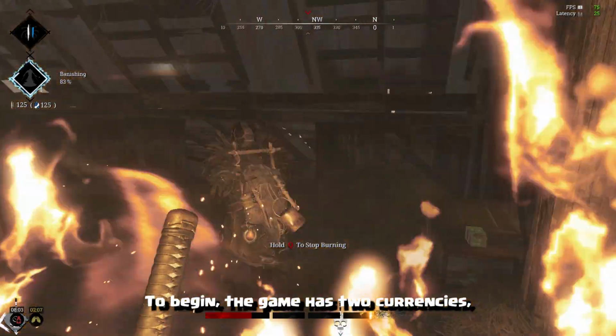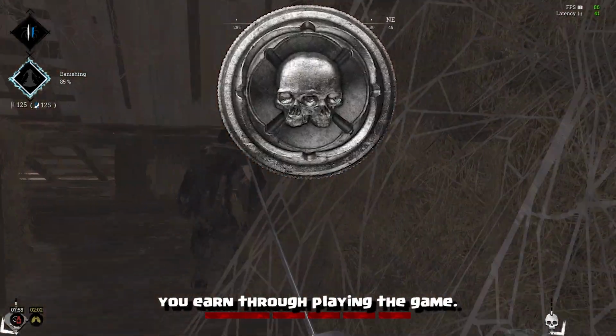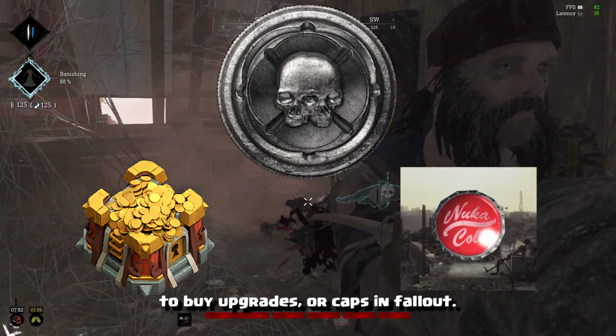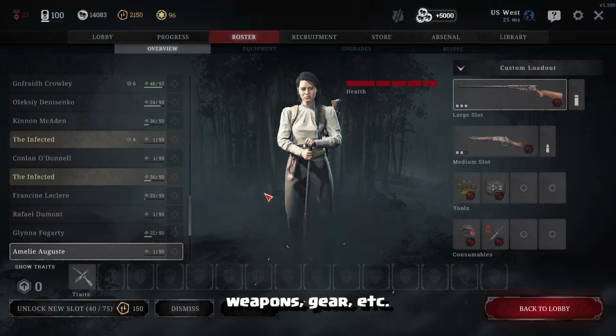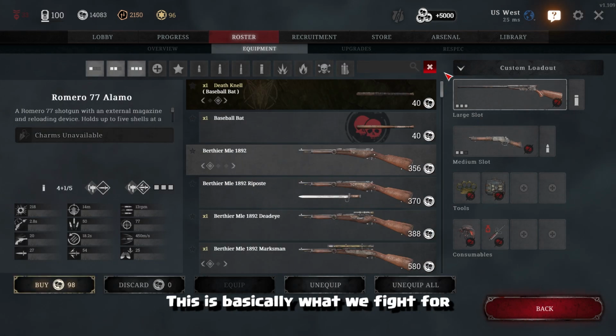To begin, the game has two currencies, Hunt Dollars and Blood Bonds. Hunt Dollars is the game's fake currency you earn through playing the game. Think of it like getting gold in Clash of Clans to buy upgrades or caps in Fallout. It is used to buy hunters, weapons, gear, etc., and it cannot be purchased with real-world currency. This is basically what we fight for every game.